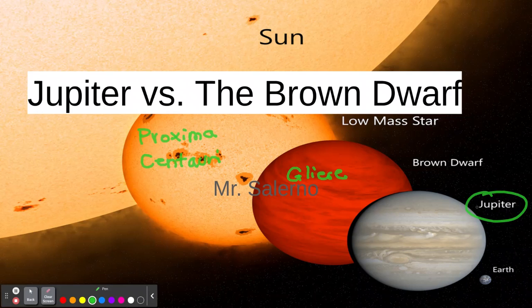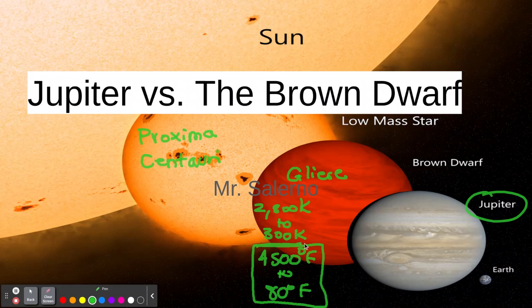So if we look at the temperatures, we'll write the temperatures over here. So for a brown dwarf, brown dwarfs can reach temperatures anywhere between, let's say, 2,800 Kelvin to, and below. They can reach maybe 300 Kelvin. So if we're looking at that temperature range, let's put it in Fahrenheit, they can be 4,500 degrees Fahrenheit. And they could even go down to 80 degrees Fahrenheit. So, you know, 80 degrees is fine for us, right? But for a star, that's extremely cold.